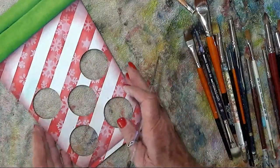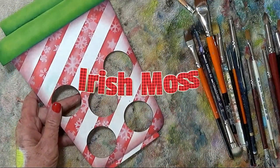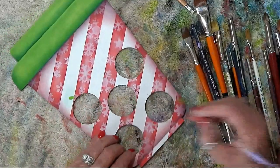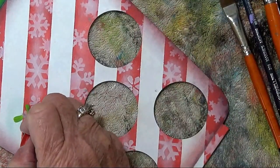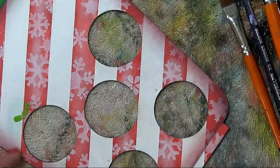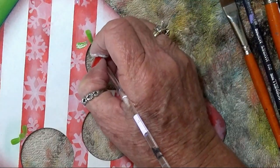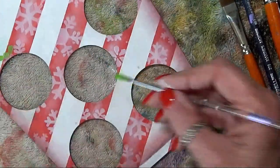So I'm just going to take my liner brush, and I think I'll do these with the Irish moss again. Just going to add a couple little, kind of like comma strokes. Let's get a little closer. And then just a little center. If you wanted to line ribbon all the way around, you could. So just a couple kind of comma strokes to make some little bows, just to cutesy it up a little bit. We'll come back and overstroke those with some Margarita.